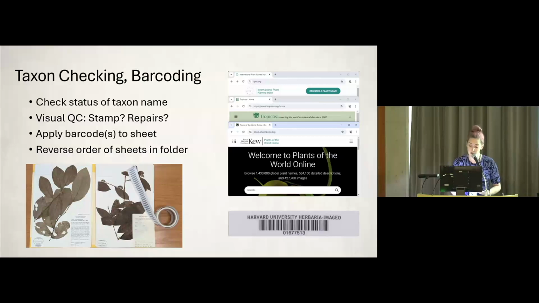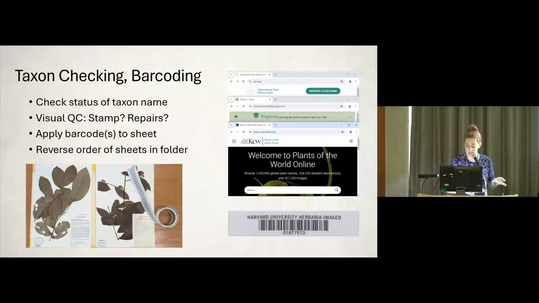Specimens are given a quick visual check to make sure they have a stamp from one of our 6 herbaria, and to determine whether the specimen needs repairs before being safely digitized. We also check the specimen to see if there is insect frass or damage that may indicate a pest problem in that area of the collections.